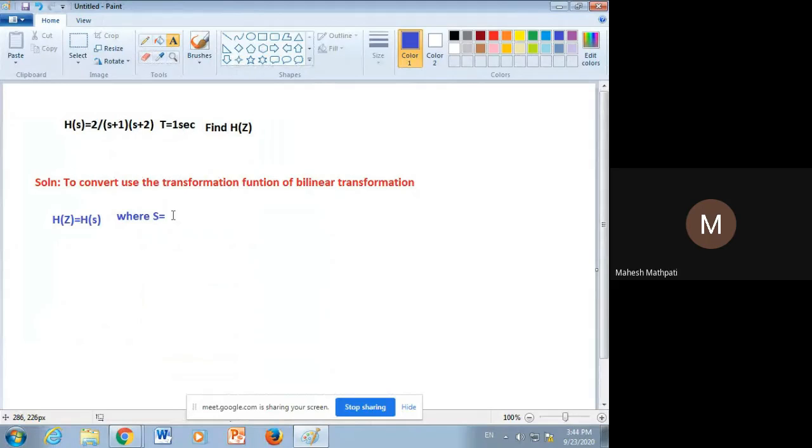Okay. So in that case, what we can write for the above equation? Can anyone tell me how you can write h of s equals to? You just try for that. Within 1 minute, I will be back again.